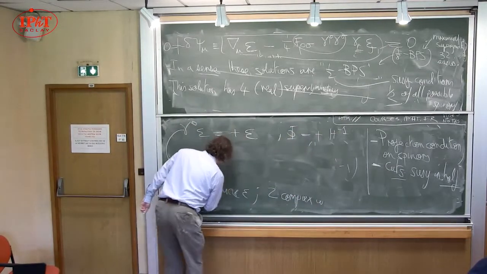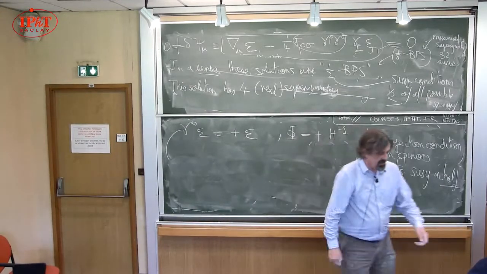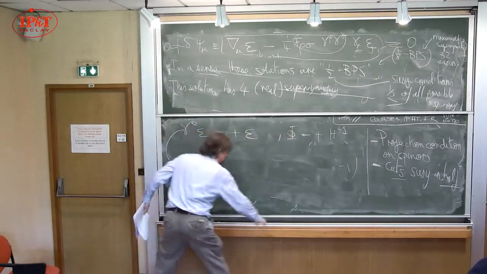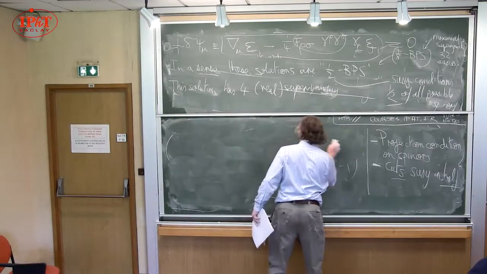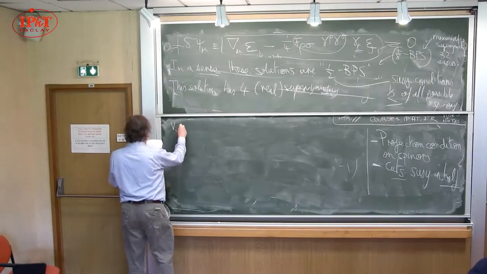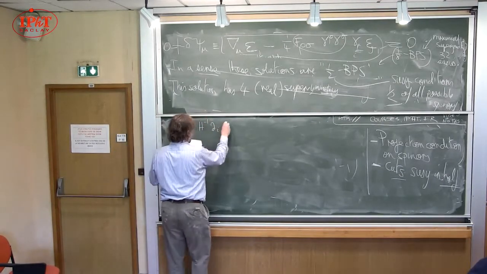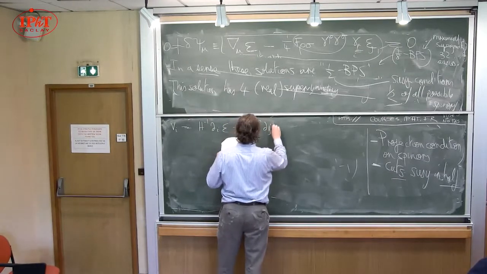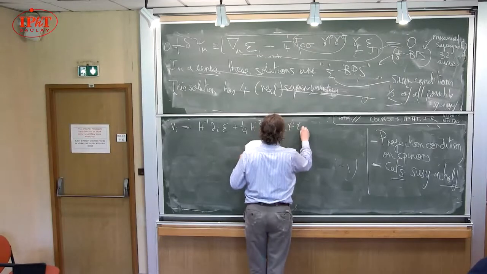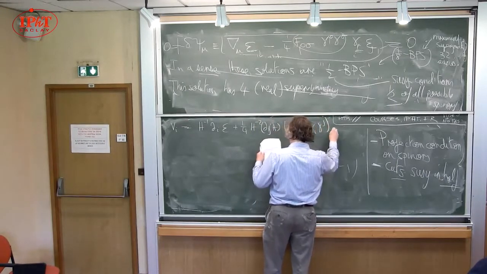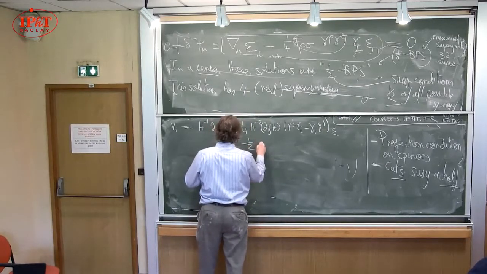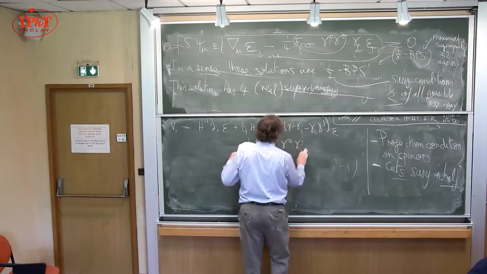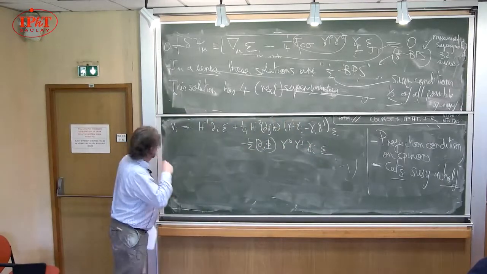Now, we haven't solved the rest of the equations. I've only solved the time-like component, but that's usually where the heavy lifting is done. Let me go to the other component, because it is actually rather easily deduced directly. So let me write down the other equation, which I was calling V_i: h to the minus 1 d_i of epsilon plus 1/4 h to the minus 2 d_j of h times (gamma j gamma i minus gamma i gamma j) epsilon minus 1/2 d_j of phi gamma 0 gamma j gamma i epsilon is equal to 0.